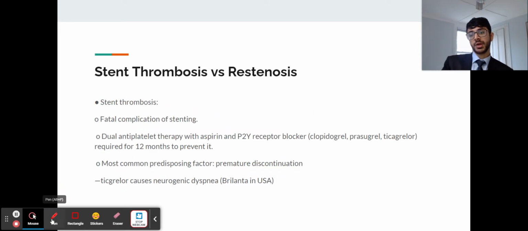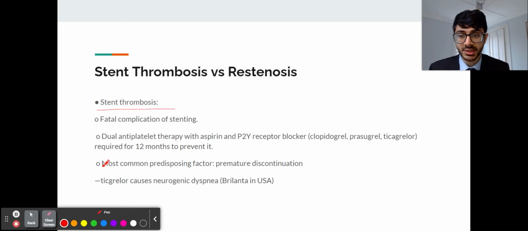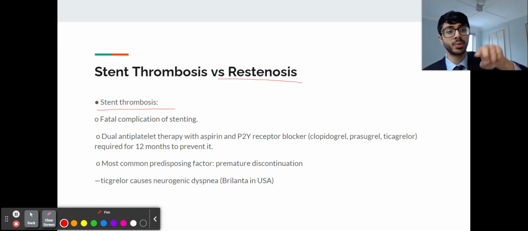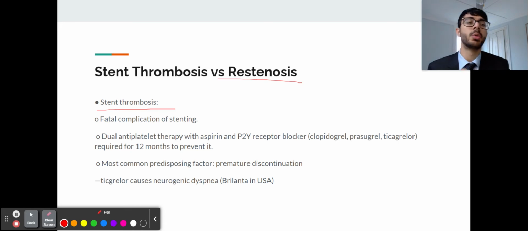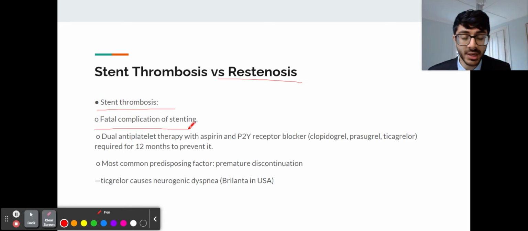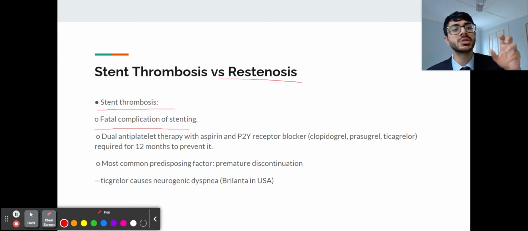Okay, moving on. Stent thrombosis and stent restenosis. So if you do a PCI within 12 hours of symptom onset, within 90 minutes of coming to a facility, or within 120 minutes of coming to a facility that's not capable of PCI, you're going to put in a stent. When you put in a stent, two things can happen. Thrombosis can happen and restenosis can happen. Thrombosis happens fast. You put in the stent, you put him into the ward, and he thromboses that stent. This is a fatal complication, and this happens really quick. And restenosis is where plaque slowly builds over that stent again.